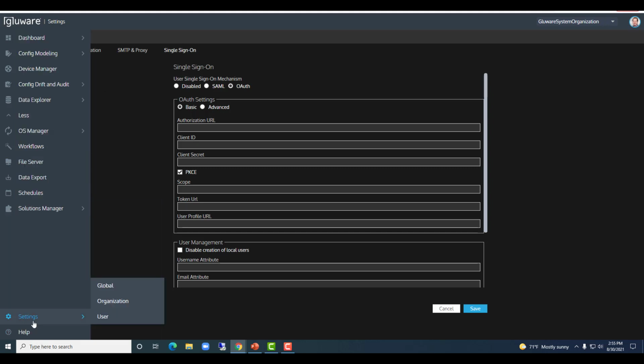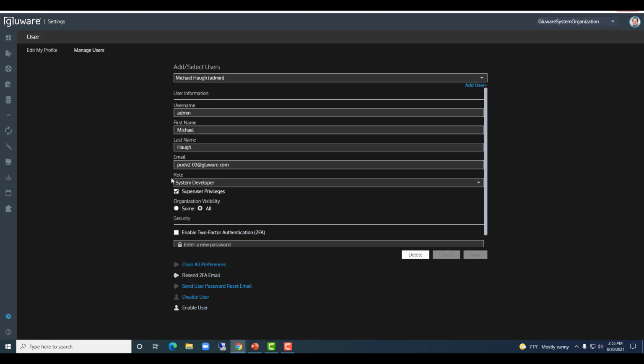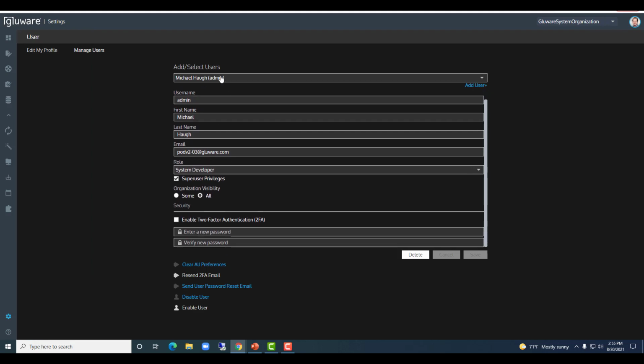The last one I'll touch on here is if I'm in settings and I'm in my user settings, for an individual user, if I enable two-factor authentication, we've updated our two-factor to leverage a third-party authenticator. In this case, we're using the Google Authenticator. So once you enable this, you're going to get a barcode that you have to go and use in Google, and then from Google you'll get a PIN that when you sign into Gluware, you will be asked for your PIN, and then you will authenticate into the system. So this will push or enforce that two-factor authentication in a pretty standard mechanism.